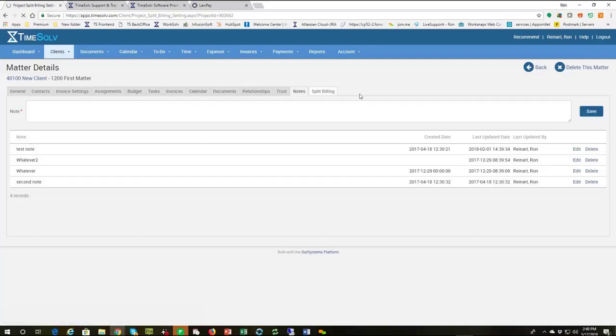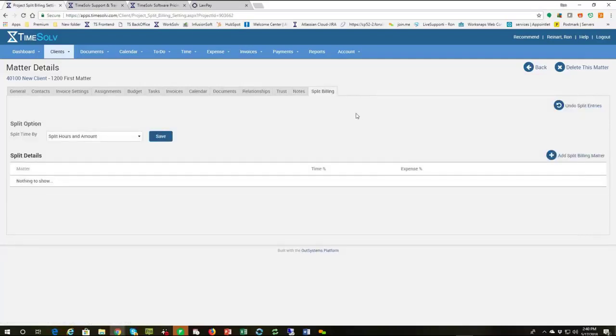We do also offer split billing. So if you needed to bill out multiple entities for the same work, or they need to share in that responsibility for paying for those time entries, then you're able to create that here. And so that way, not only can you split it between two different groups or two different clients, you can do it between any number of clients. And you can pick the percentages that everybody owes. So that way, whatever that agreement is, we can accommodate that.